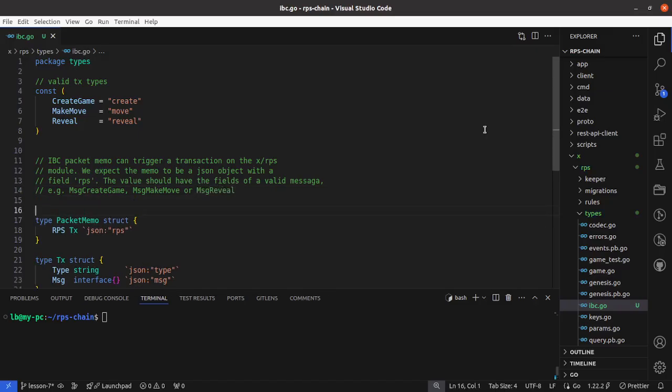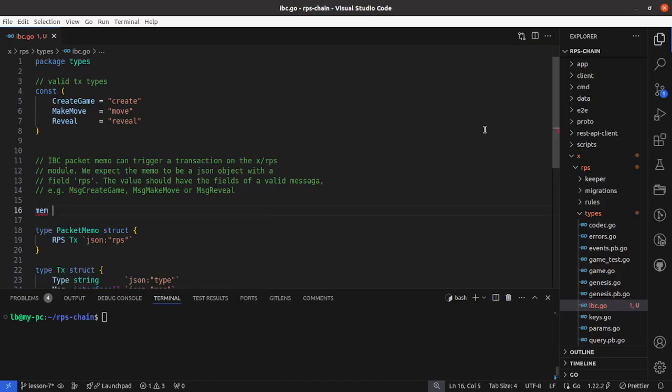So basically what we are seeing here is that in the memo field of a packet, we'll look for a JSON object that's going to have the RPS, and then we'll have here an object that's going to be the type of what the transaction wants this user to perform.